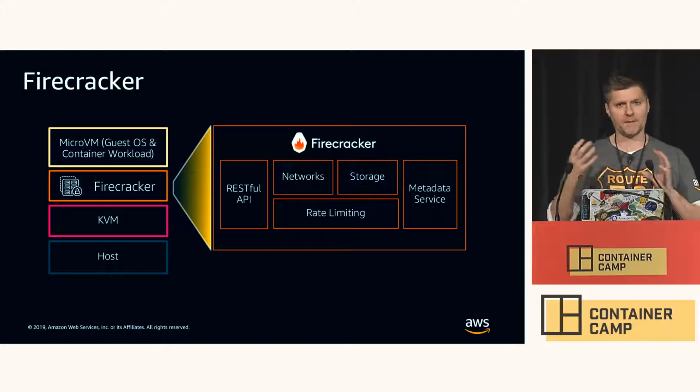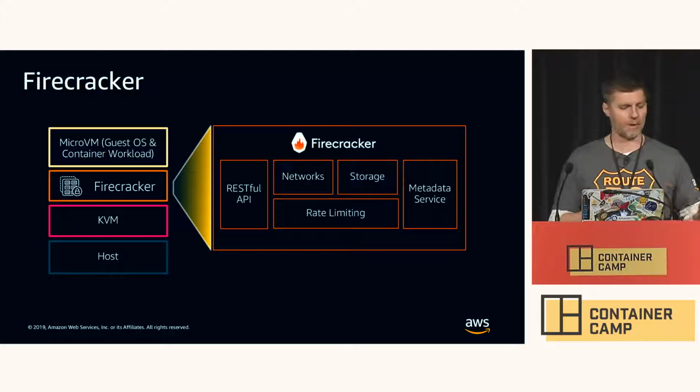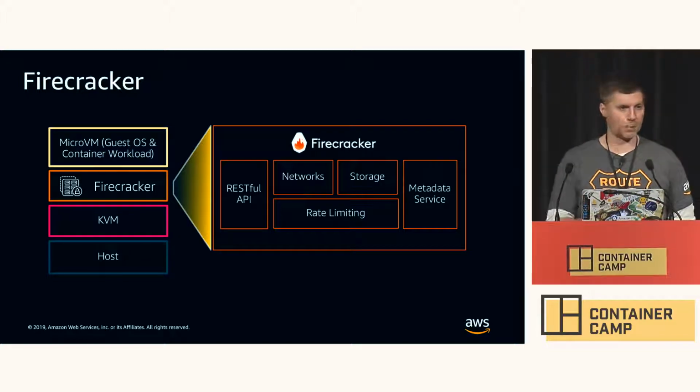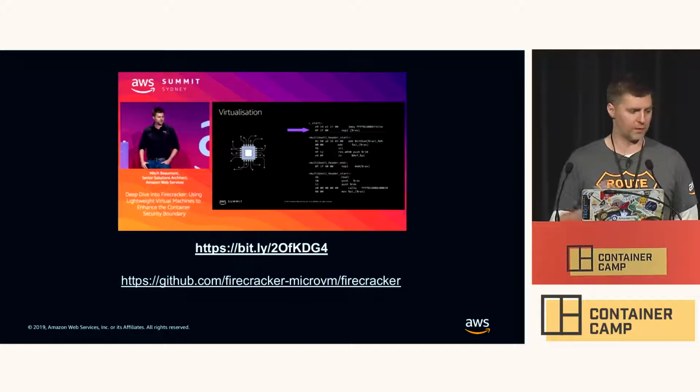But once we define the characteristics of the virtual machine through the API, we can then start the virtual machine using the API. And we get this very small, lightweight virtual machine within which we can essentially run anything that is supported on the operating system that is running in there.